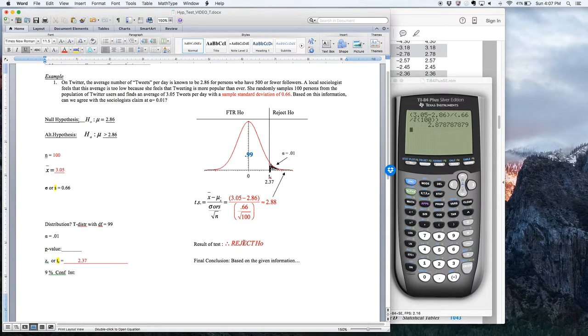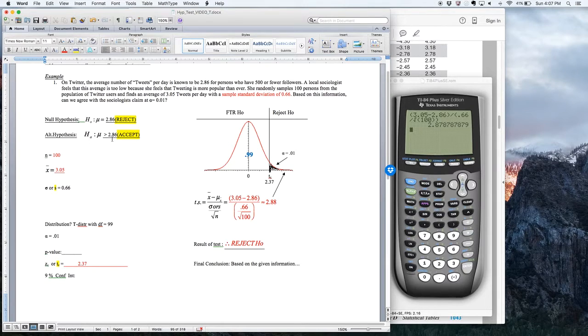All right, so the result of the test is reject the null hypothesis. So what I'm going to do is come up here to the null hypothesis and write reject. So I'm going to highlight that. So I am rejecting that claim. All right, so obviously if you reject that claim, you're feeling pretty darn good about the next one. So I'm going to accept this one. And this is the alternative hypothesis. All right, so then we got to ask ourselves, what did we just accept? Well, we just accepted that the population mean mu is in fact greater than 2.86.